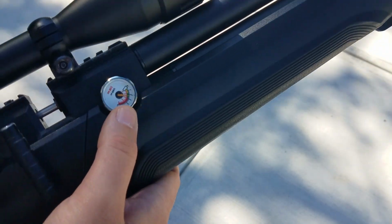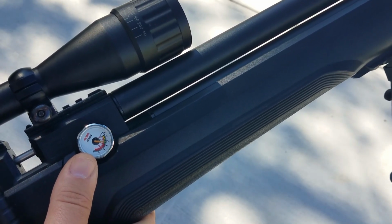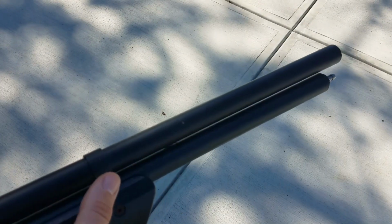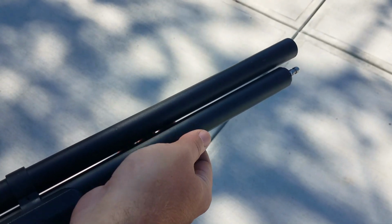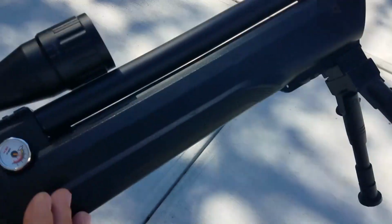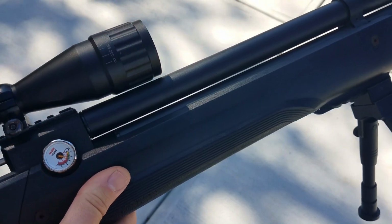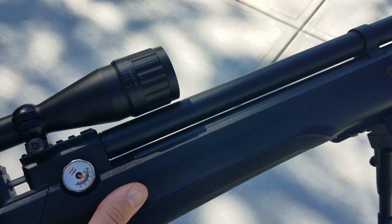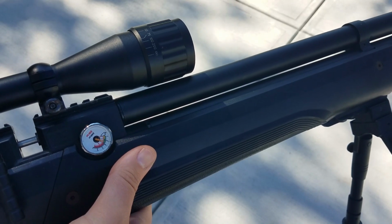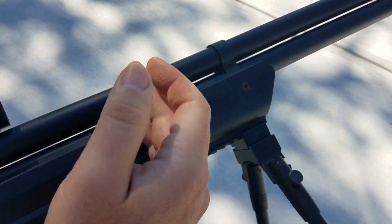And again, this is from just filling it with an air compressor and not a bottle. You can't mix 2 different airs, one from a compressor or one from a bottle, because if you don't know, hotter air rises and it's less dense. So that means the hotter air is at one section of your air cylinders, whereas the colder temperature air is back here if the gun was acclimated to the temperature. You can't mix 2 different air temperatures. That's why you get POI shifting, and that is why your groups get tighter at certain pressures, because you're hitting the different heat, the different temperature zones in your air cylinders.